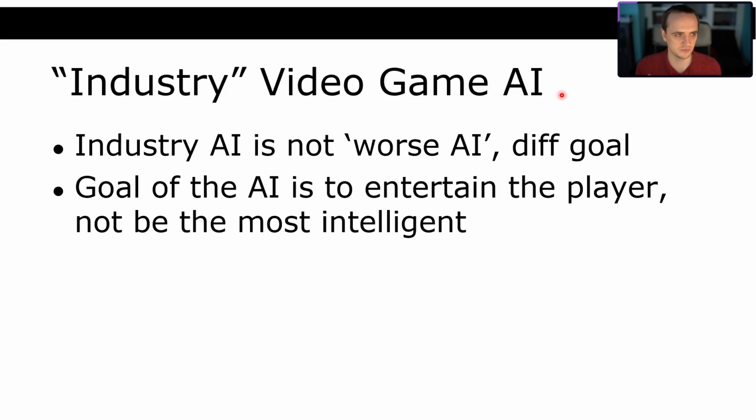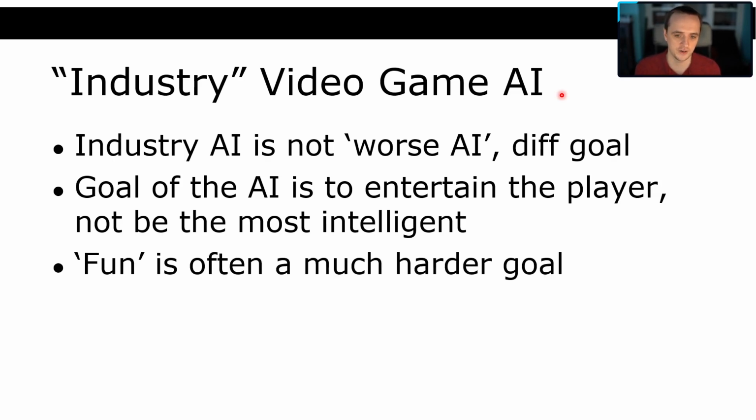Because if you have a system like AlphaGo for, let's say, Call of Duty, where the bots just shoot you between the eyes every time you appear on screen, that is not fun. No one will want to play that game. They want bots that have different difficulties, that do different strategies. Maybe they miss some of the time, maybe they hit some of the time, right? That is entertainment value, not most intelligent. Actually, you could argue that it's more intelligent. It's a more difficult problem to be fun than it is to be intelligent. And yeah, fun is often a much harder goal because it's not a numerical value that we can test for.